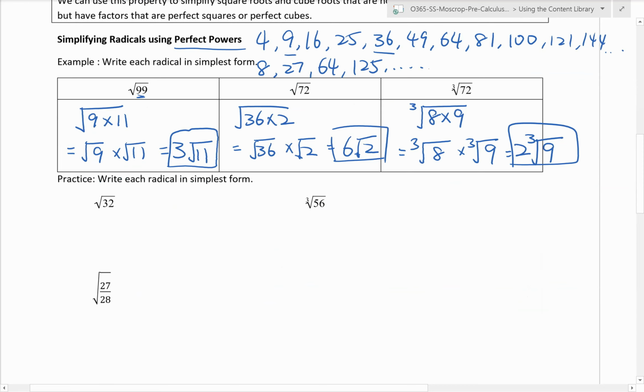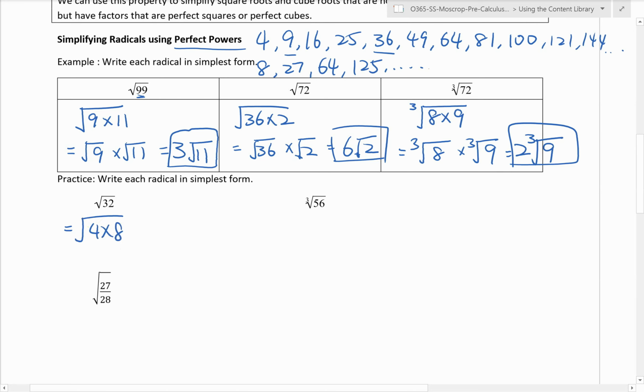Okay, so I'm assuming that you finished it. I'm going to quickly go over these 3 here. I'm not going to spend too much time on it, but I'll show you the answers. So 32 is equal to 16 times 2. You could use 4 times 8, but you'll realize that it's not the biggest factor. It could actually work as well, but it's going to take one extra step.